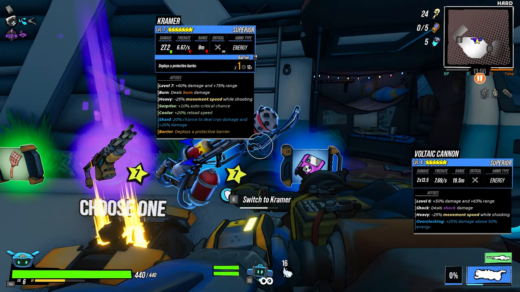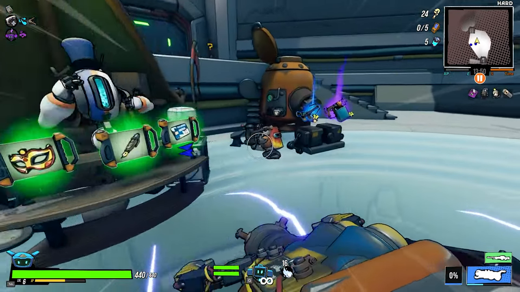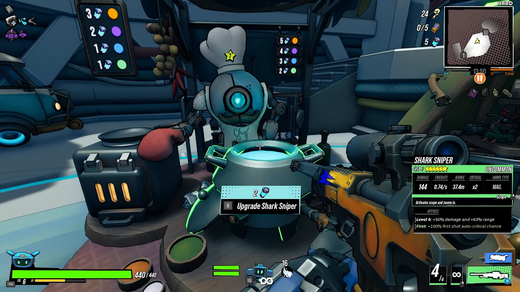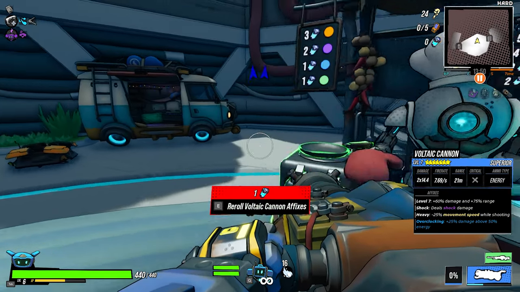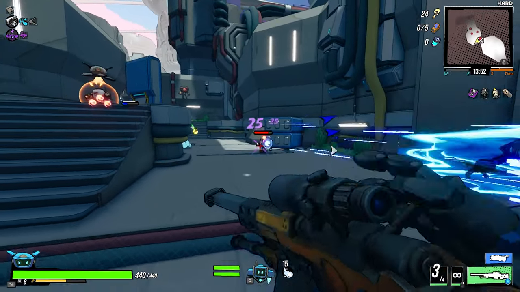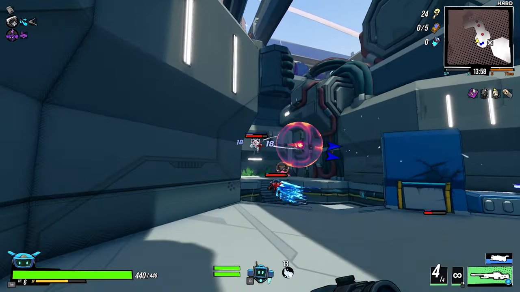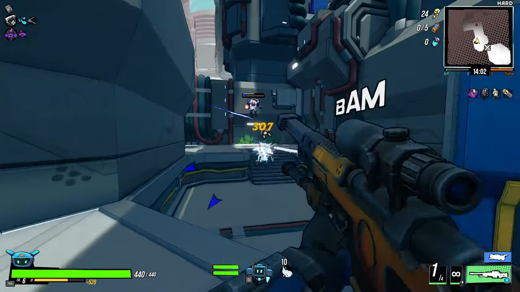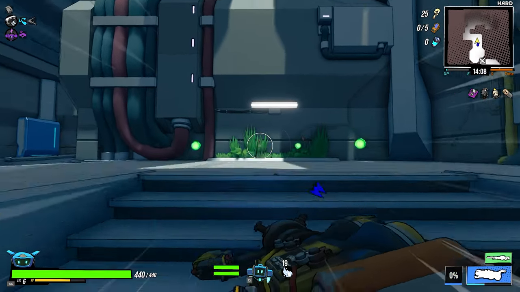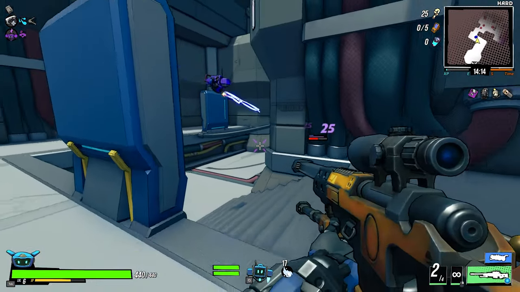Ooh. I mean, it's epic, but yeah, we're concentrating on the energy weapons. And by anything, can we upgrade the shark sniper and the voltaic cannon, even though I don't like it, unfortunately. Kill this guy before he kills us. You sneaky little robot. Oh yeah. I'm a robot too, I forgot.